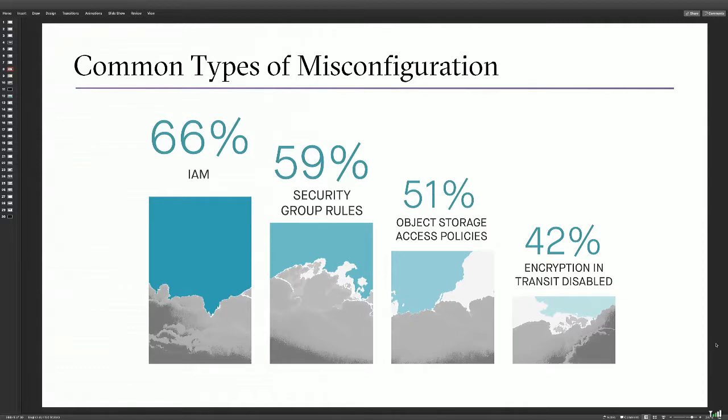Over half said security group rules get misconfigured. Security groups are functional equivalents to firewalls, so that's not great. Over half said object storage access policy. So a lot of those data leaks we showed earlier were due to data that should be actually private or constrained to a relatively small group of users being shared publicly or having encryption turned off. And then the last one, of course, encryption in transit disabled. So if you have a large cloud footprint, you probably have some of these things wrong right now. That has been our experience, my experience at AWS, and our experience here at Fugue for a number of years.